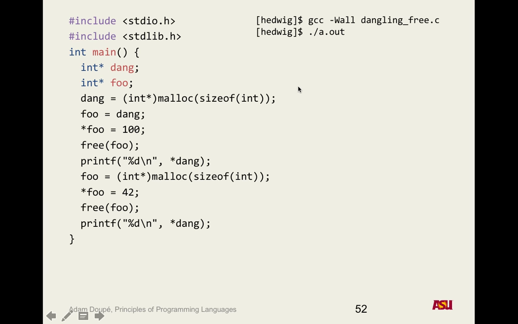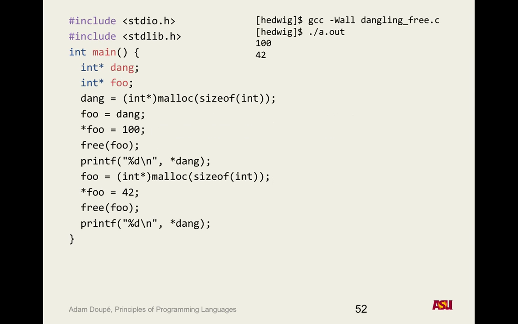Just as a little aside, I'm pretty sure this is putting zeros in here because it actually helps your program if it zeros out the memory when it frees it. If your values change to zero after you free them and you're still using them, it's probably going to cause a crash or make your program do the wrong thing. Whereas if it's the same value after you free it, you're probably going to have this bug for a long time until something weird changes, and you'll wonder why that happened. Anyways, a small aside.